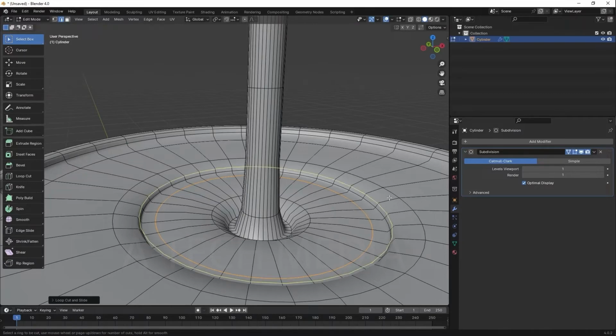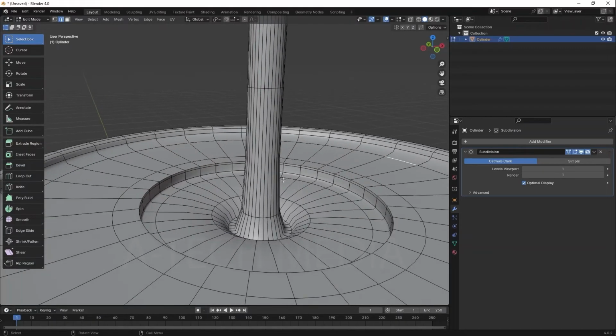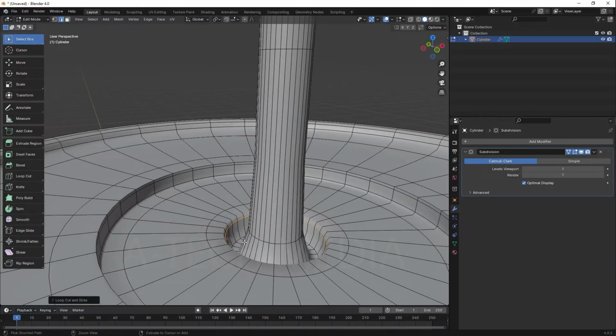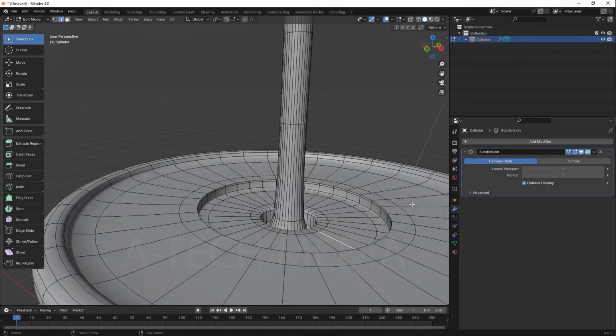Press Control R again on this other side. All of a sudden, this corner has become more defined. If we add another one, it becomes even more defined. So try one more here, and try one more at the bottom here. Good. So we've made it way more defined.